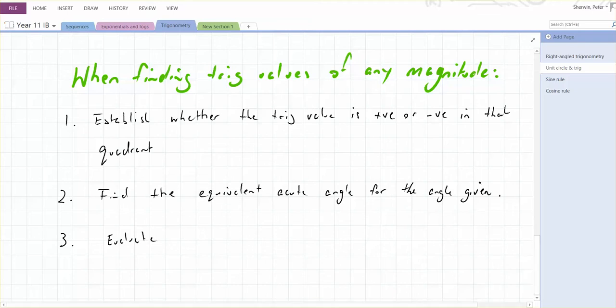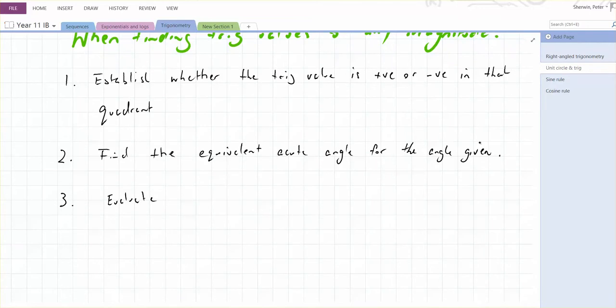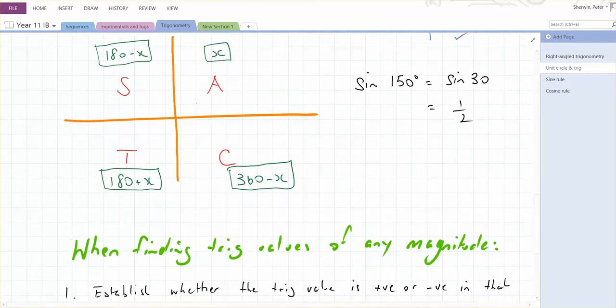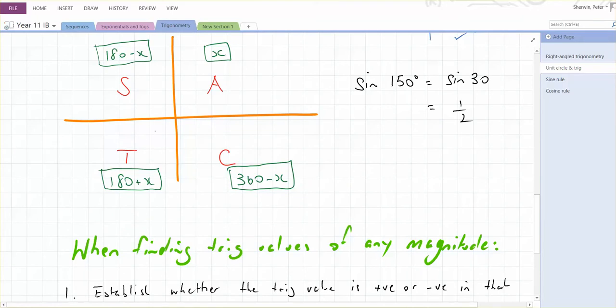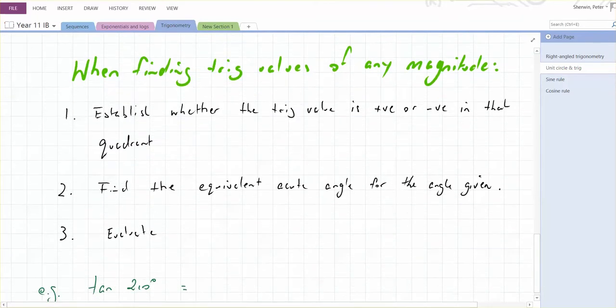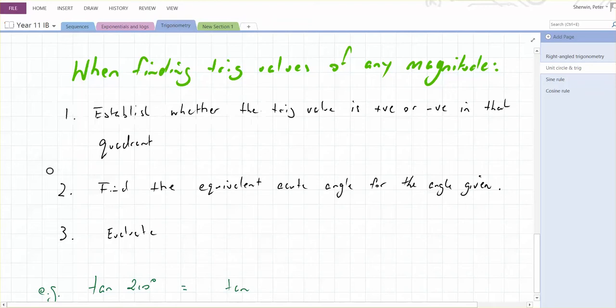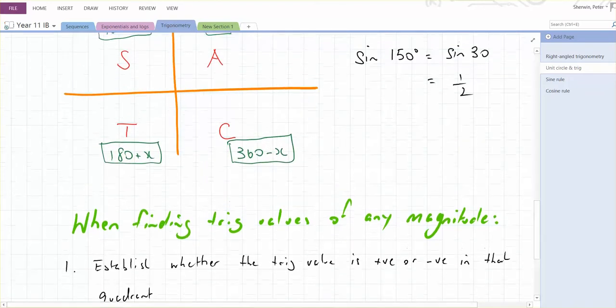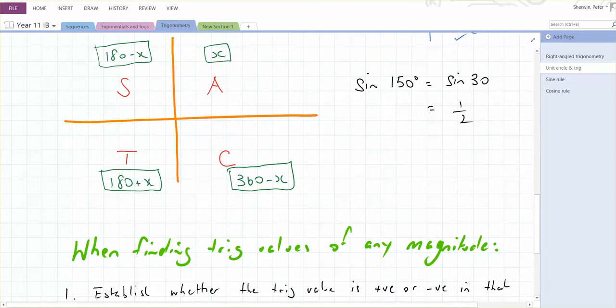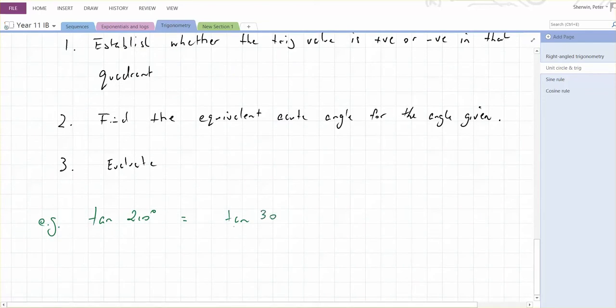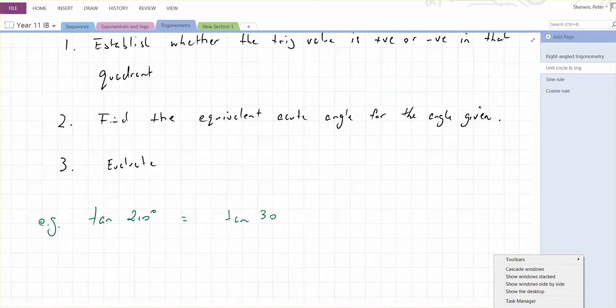So, let's do another couple of questions just to test our knowledge out here. I said a moment ago, tan 210. So, these are some examples, tan 210. Alright, well, that's equal to, it's tan, sorry, 210. 180 goes to here, so it's in this quadrant, it's in the third quadrant. Tan is positive there. So, it's going to equal positive tan. Now, we just need to work out what the acute angle, the equivalent acute angle for the 210 is. Well, we can apply this 180 plus x. x is 30 for 210. So, the equivalent acute angle is 30. That's positive tan 30. Tan 210 is equal to tan 30.